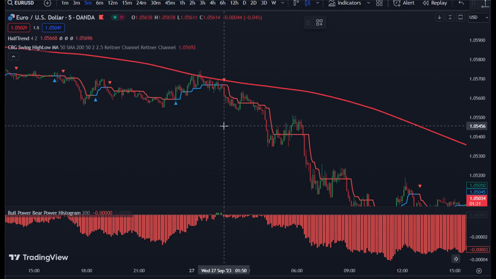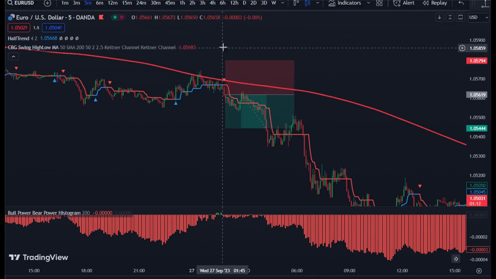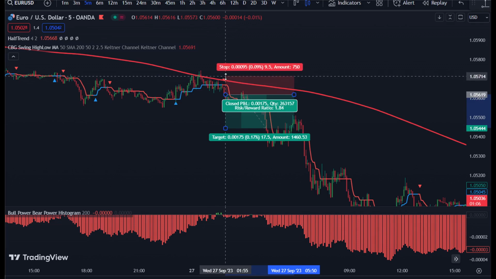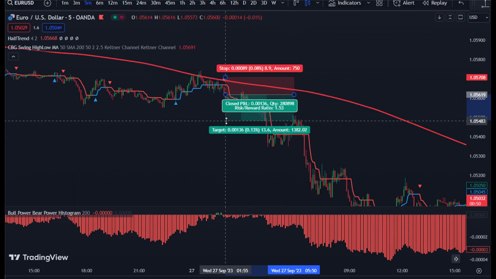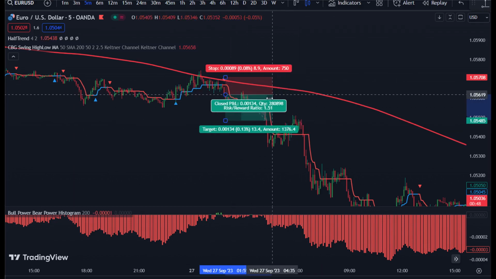So as always, we're going to wait for the bar to close because we're smart and we do not assume that the trade is going to happen. Open the short right here. For the stop loss, I set it a few points above the swing high. For the take profit, I found a 1.5 risk-reward ratio to be the best for this specific strategy.